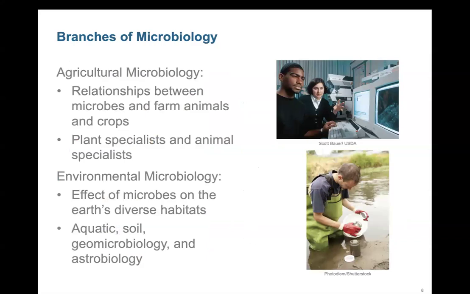Agricultural microbiology, this is the relationship between microbes and farm animals, as well as crops. Plant specialists and animal specialists will get involved here. Up until the early 2000s, a lot of antifungal drugs that were used to treat crops were the same family of drugs that were used clinically.